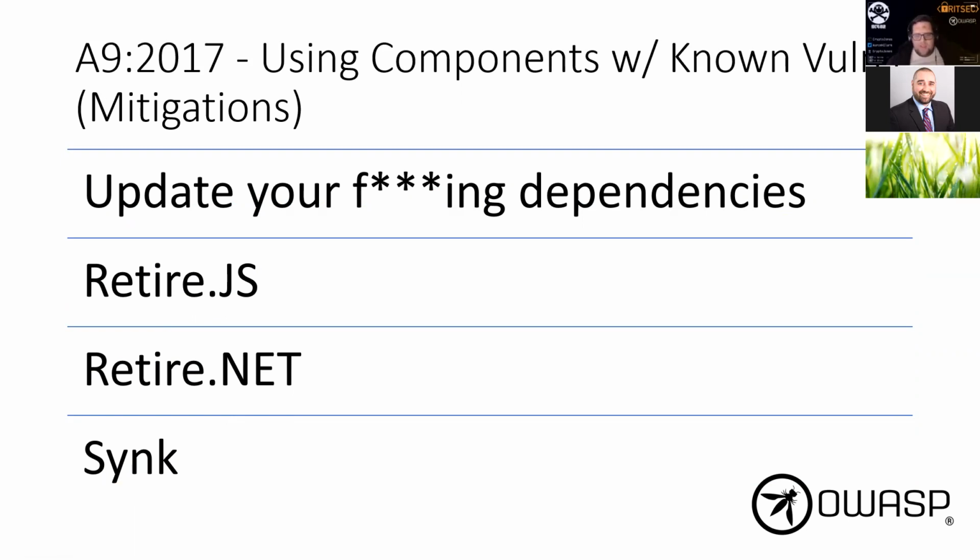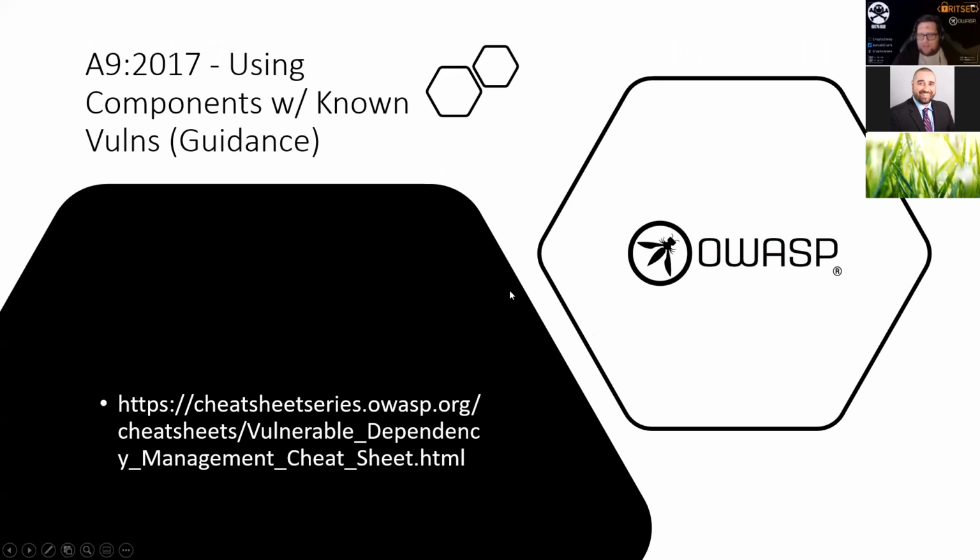I pointed it at my GitHub repos, and then it automatically created a pull request to update one of my libraries. So all I had to do was approve and merge the pull request, and boom, my stuff was updated. I know it's a professional, commercial product, but it was still cool to see it happen on my Hello World applications on GitHub. There is guidance for vulnerable dependencies, but there are also lots and lots of third-party tools. This is one of those problems that a lot of companies have made their business, so it's definitely worth taking a look at a couple of them.